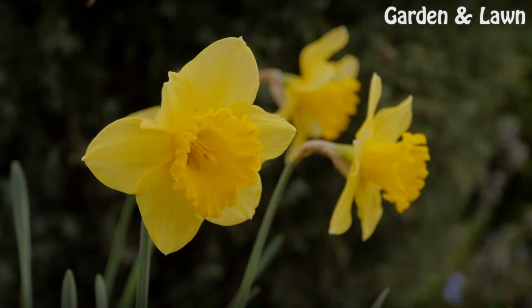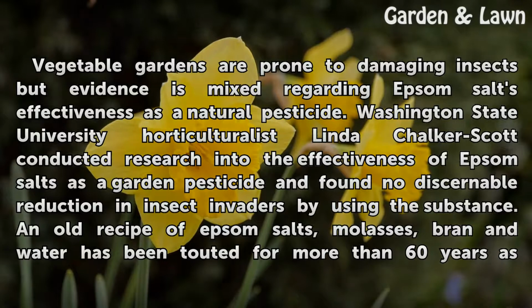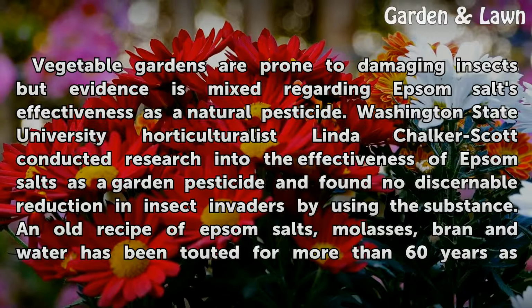Vegetable gardens are prone to damaging insects, but evidence is mixed regarding Epsom salt's effectiveness as a natural pesticide. Washington State University horticulturalist Linda Chalker-Scott conducted research into the effectiveness of Epsom salts as a garden pesticide and found no discernible reduction in insect invaders by using the substance.